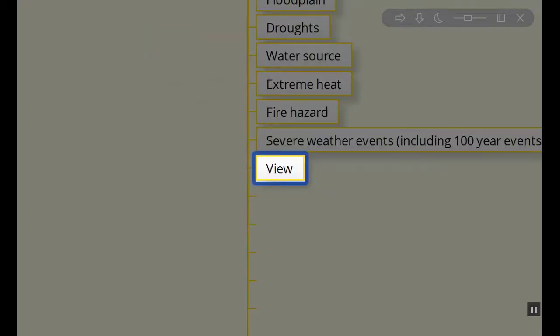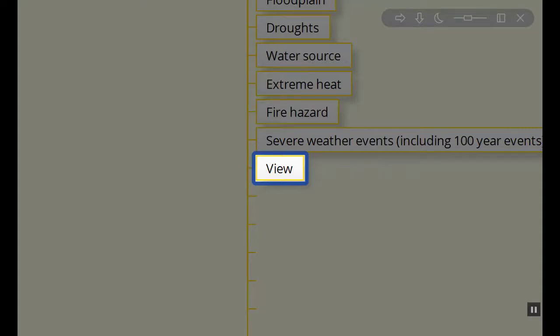The view, what are you looking at? Now, a lot of the times people will say, oh, I got this beautiful mountain view. Let's say we're in the northern hemisphere and it's on the north face of the mountain. Well, you're not going to get the solar exposure. So you need to know what your goals and aspirations are for your property.